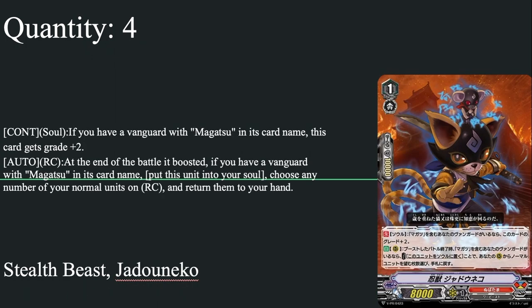On to our grade 1s. 4 copies of Stealth Beast Jadouneko. Grade 1, boost, 10k shield, 8k base. Continuous soul, if you have a Vanguard and the Getsu in his card name, gets +2 grade.